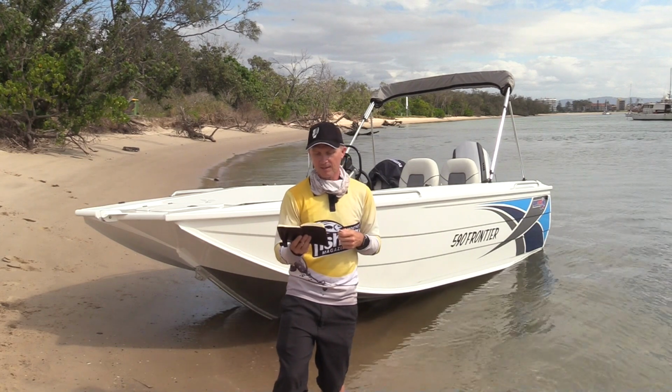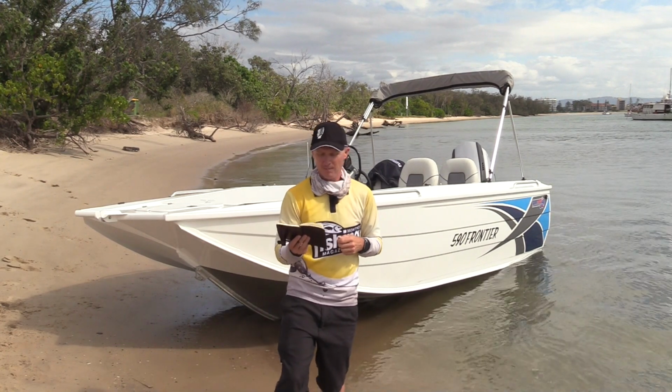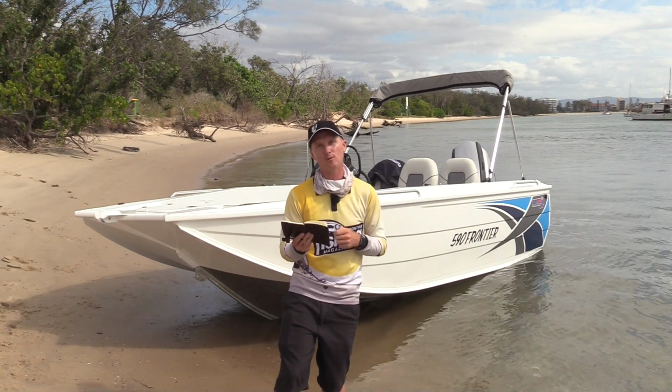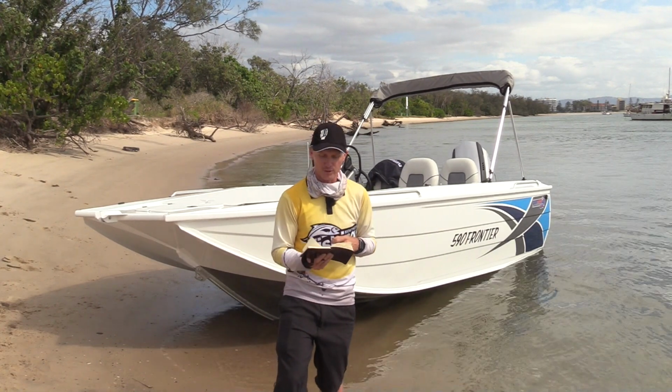Top speed for this hull came out at 74 kilometres an hour. Best economy came in around 3,700 RPM, where it delivered 2.4 kilometres for each litre of fuel burned.